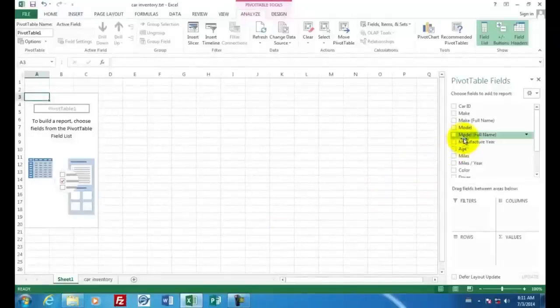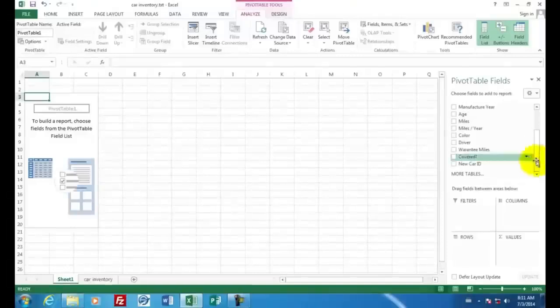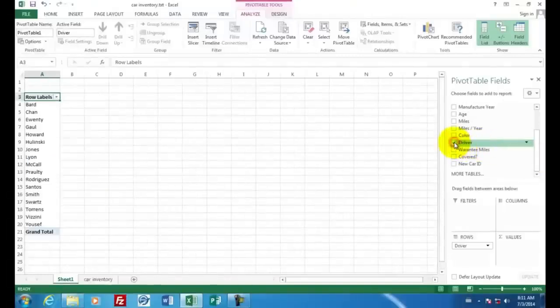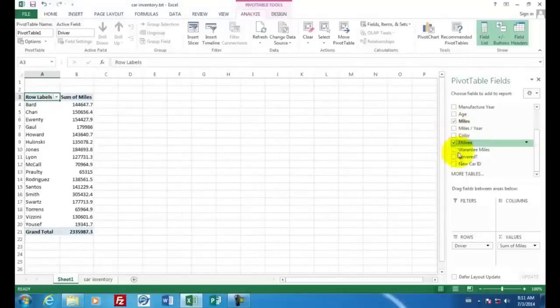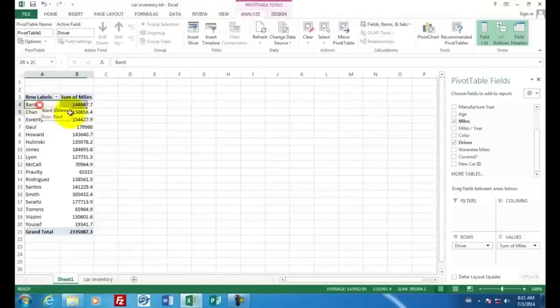I'm going to select the driver first, put a check mark next to him, and then I want to know about the miles on the car, so I click on miles. Automatically the computer assumes that I want the sum of the miles and the driver, and so now we have a chart that shows each driver and the number of miles that he drove.